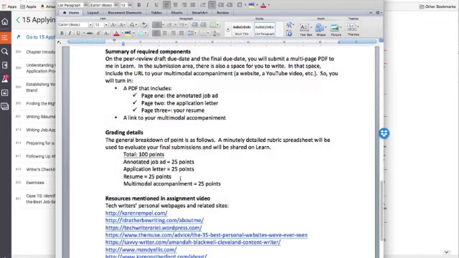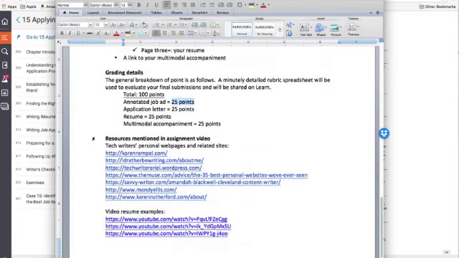So this assignment is worth 100 points, 25 for each of these required components. I will share with you a very detailed Excel spreadsheet that I use that has each of these 25-point allocations broken down into minute components. 5 points for this, 3 points for this, 10 points for this. So then that all will add up to 100 points.